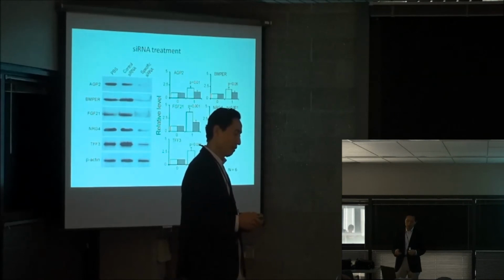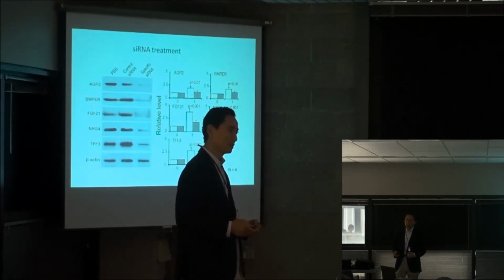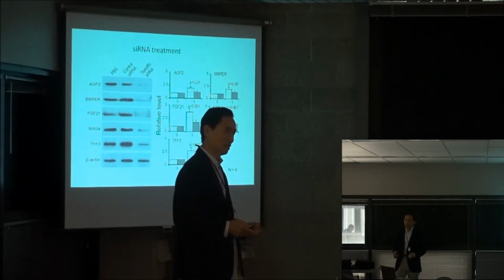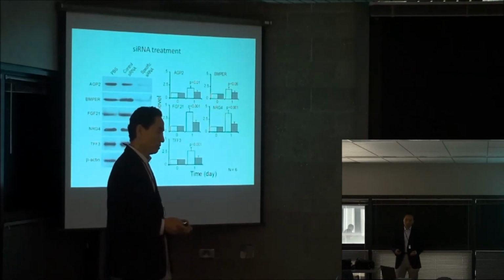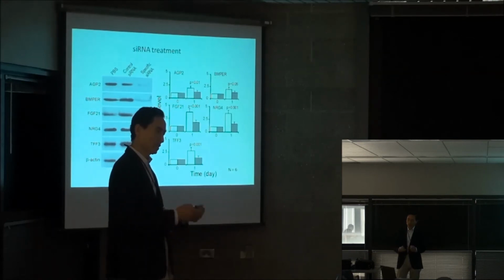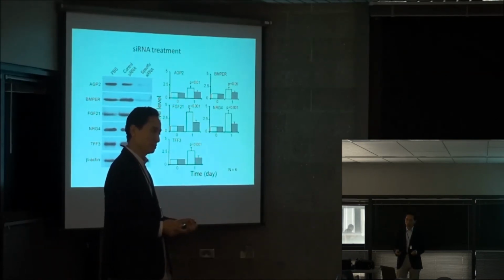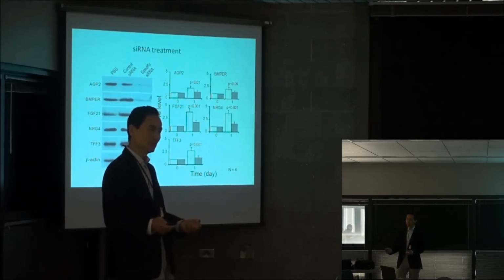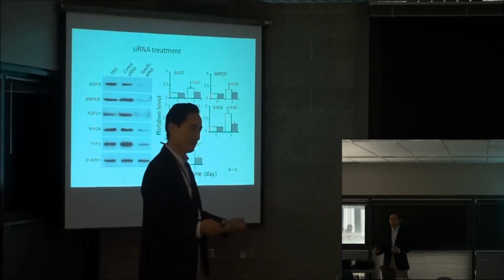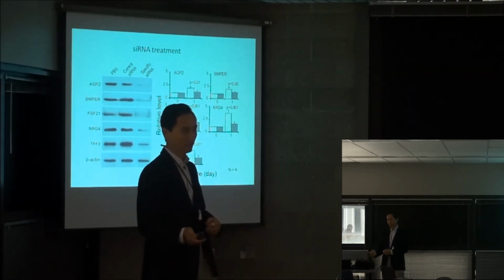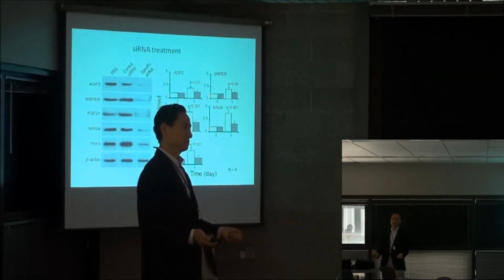Another thing I'd like to talk about is the action of the naturally expressed liver-derived secreted proteins in animals, in the mouse. So the question is, do these liver proteins protect the heart in wild-type animals? A common approach to test such a problem is a loss of function test, meaning that if you would like to test the function of a factor or protein, you have to remove that factor or that protein. That's called loss of function.